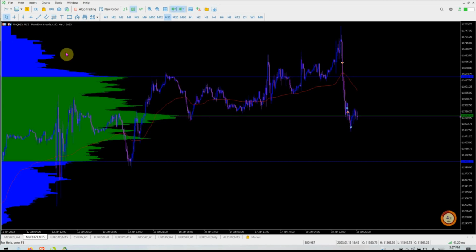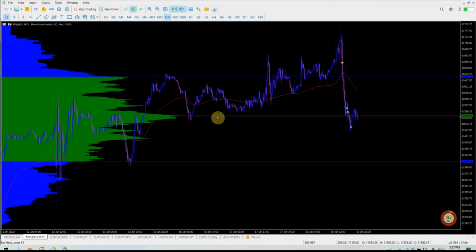So, obviously it makes sense. The further you get away from price, the less volume there is. And where price is, you tend to see the higher volume, right? That makes sense. So these nodes here that stick out are higher volume nodes. And then as you fade away from the current price, the nodes will get smaller. So that's what this green and blue area represent.